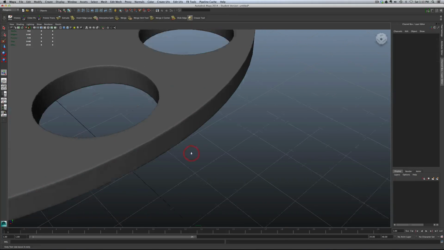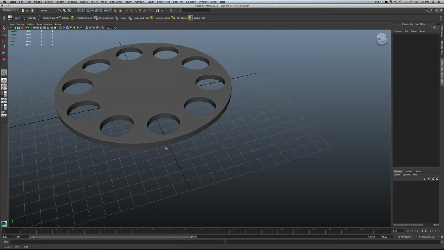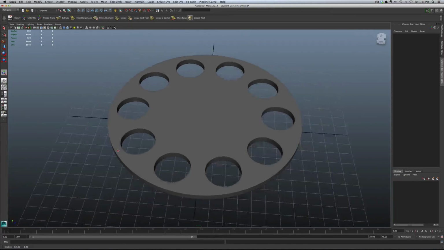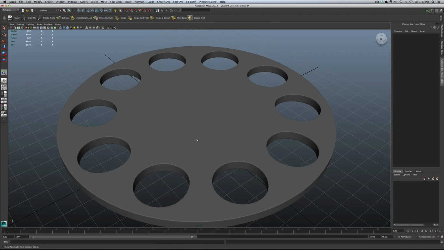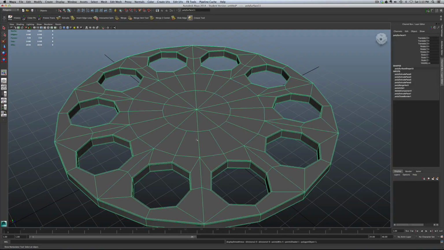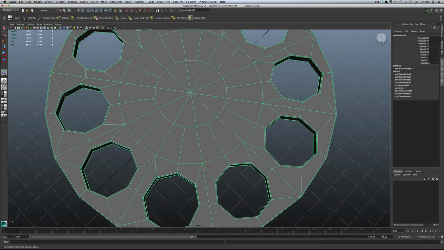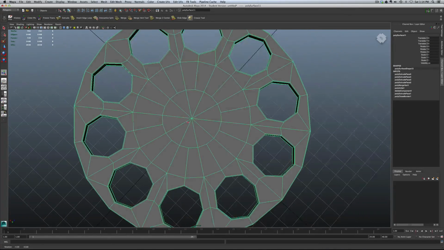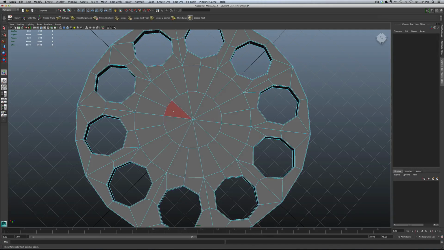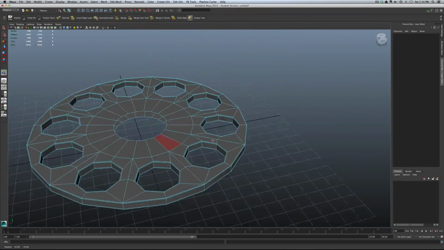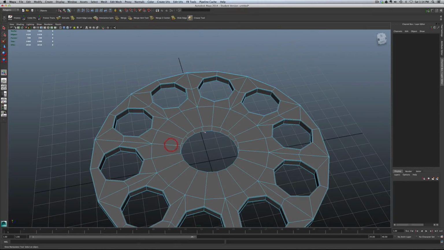Hit 3. And we're in business. Now we have a nice clean looking piece of geometry. All quads, and we're in really good shape. Now, just for fun, the last thing we did was we cleared out these faces in the middle. So what we're going to do is go to face mode, grab all these faces, and delete them. So we've got those rings right there.